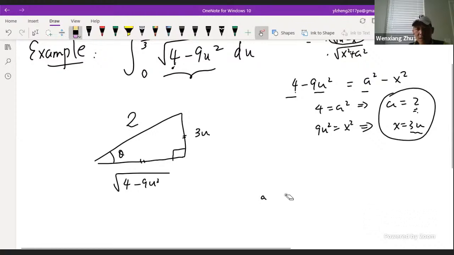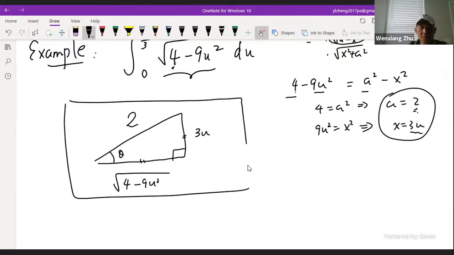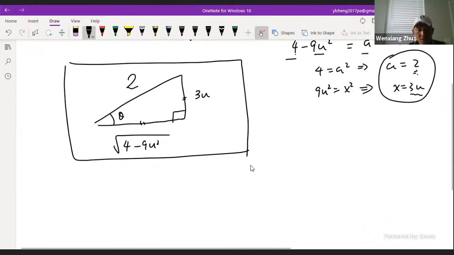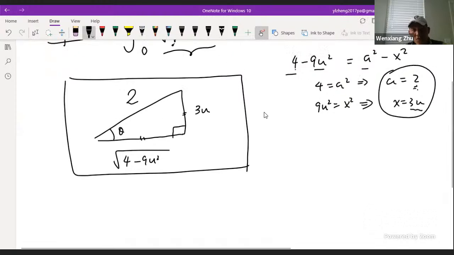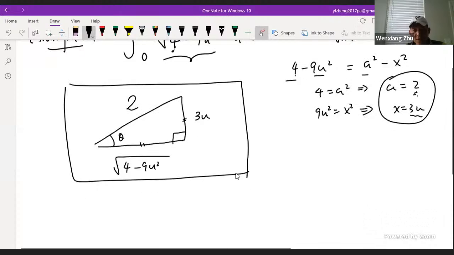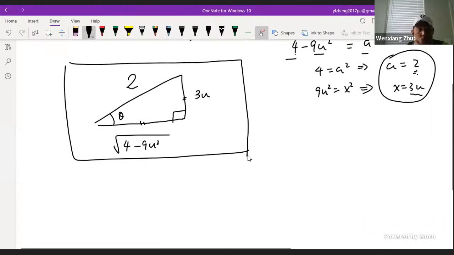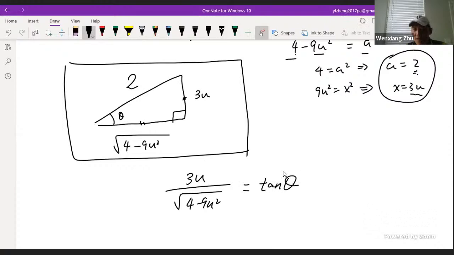So now with this, I need to come up with my substitution. See, so far I never went back to those three boxes. I'm going to work on this triangle. The way to do that, you have to change u to some expression of theta. What I want to use is 3u over the hypotenuse. I don't want to do the opposite over the adjacent. There's nothing wrong with it, but that gives you tangent theta. Nothing wrong with writing that down, but this won't help you. It makes it so hard to solve for u. So this thing won't help.